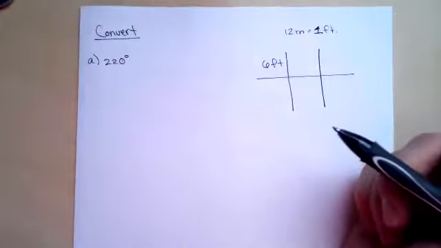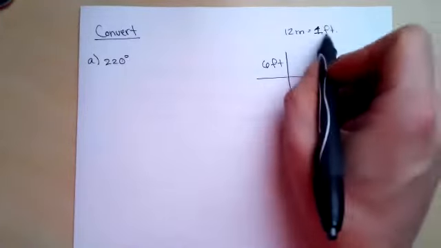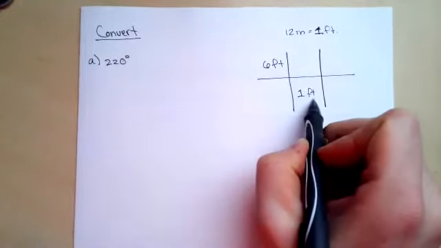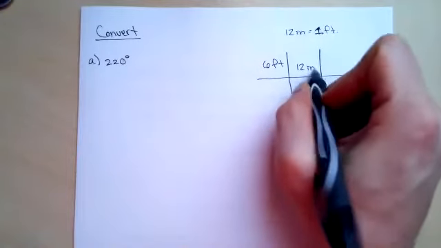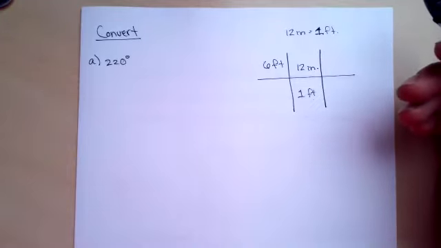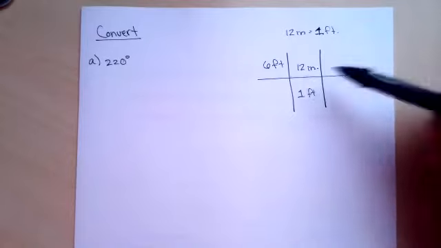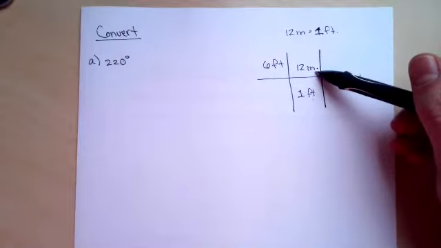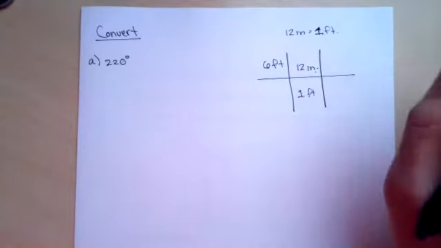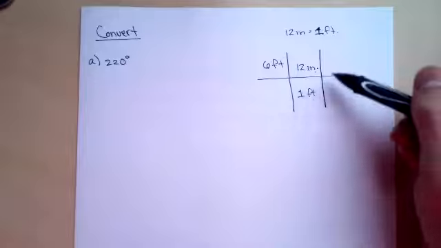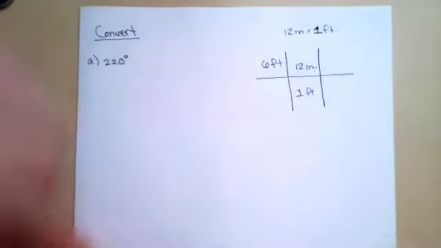But let's just convert feet to inches. So what do you want to do? I want to get rid of the feet. So from your unit conversion, put that in the denominator because I want those two to cancel. I want to be left with inches, so we put that on top. It's essentially the same as finding a common denominator for fractions, but in a weird way, because the numbers are different, but because we're using different units of measurement, these two numbers are the same quantity. And since they're the same quantity, a number or quantity divided by itself is just one. We're not changing the actual amount expressed in this notation. We're just changing the units.